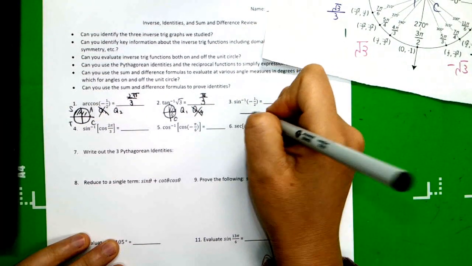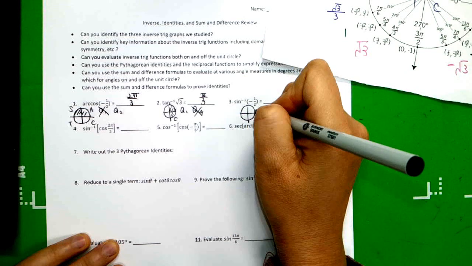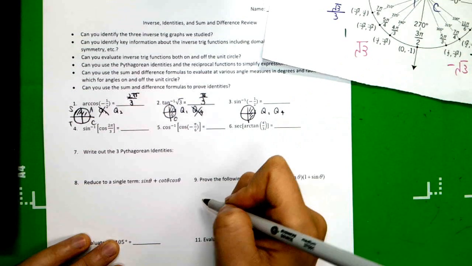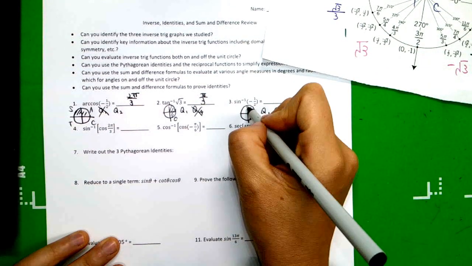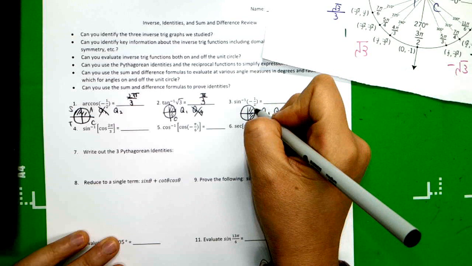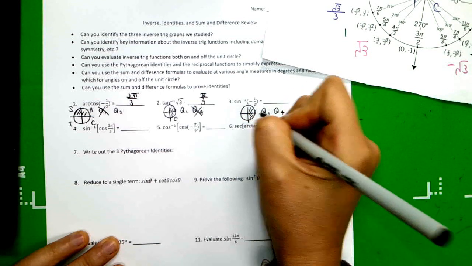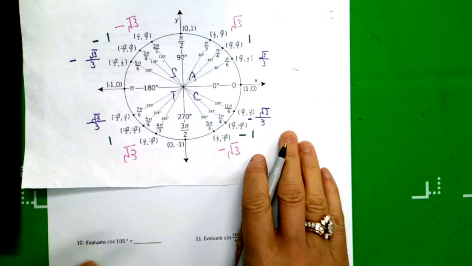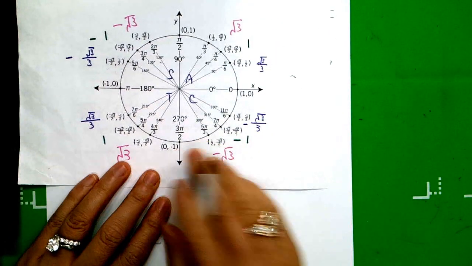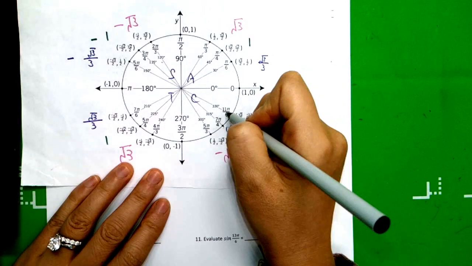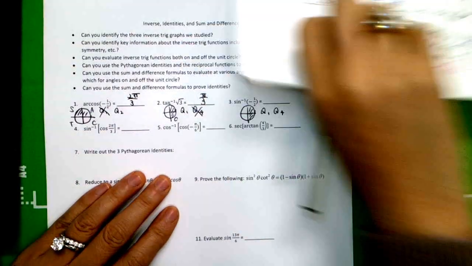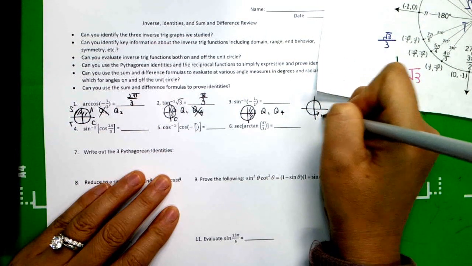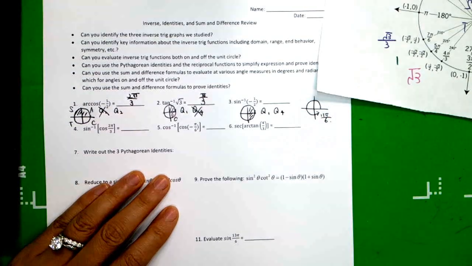Right, sine inverse. Again, with sine inverse, you are allowed to use the right side of the circle. That's quadrant 1, quadrant 4. Because you have a sine value, you're looking for what angle can give you this negative 1 over 2 from the right side of the circle. If you look at the right side of the circle, the y value is negative 1 over 2, which is 11 pi over 6. 11 pi over 6 will look like this. Okay, that's 11 pi over 6.